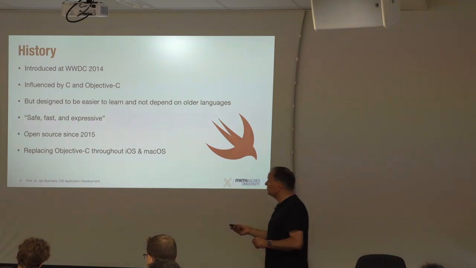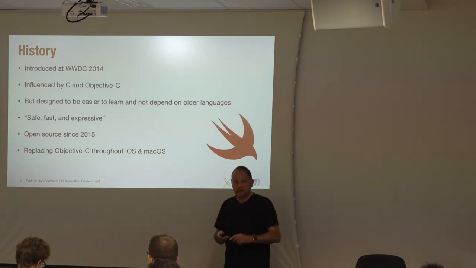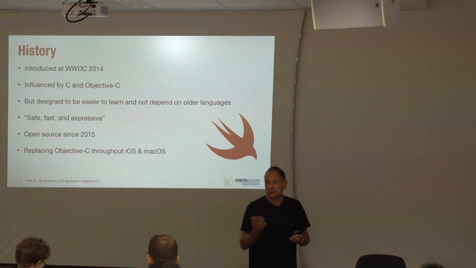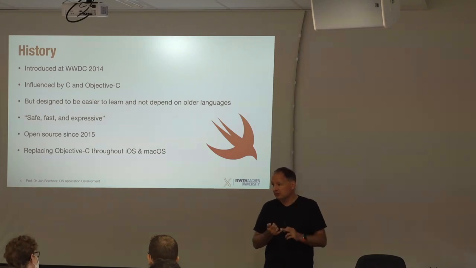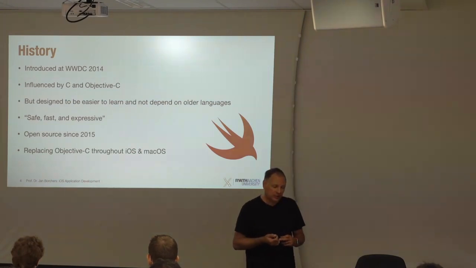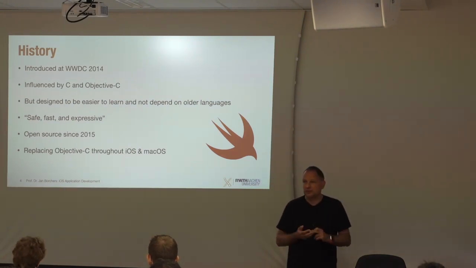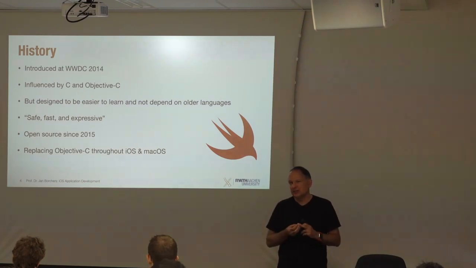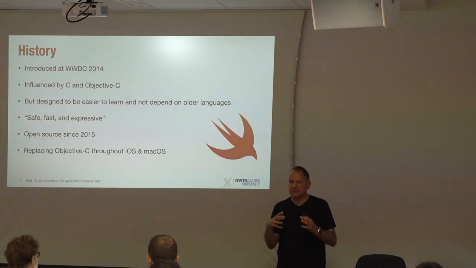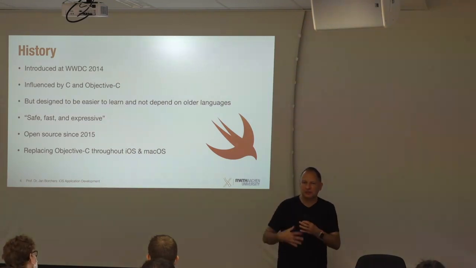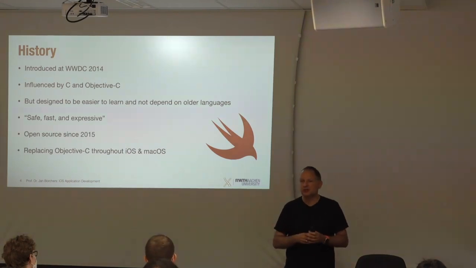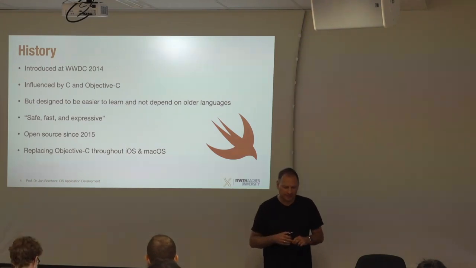I will talk about these three goals more as we go through the features that are included in Swift, but what they briefly mean: safe means it keeps you from making mistakes that later lead to bad things like your program crashing when it's running. Fast, obviously, is about performance, and expressive, which is maybe a little hazy, means that it lets you express a lot of things very compactly and very easy to read. So it's about, you could almost say, programming language usability and programming language power.